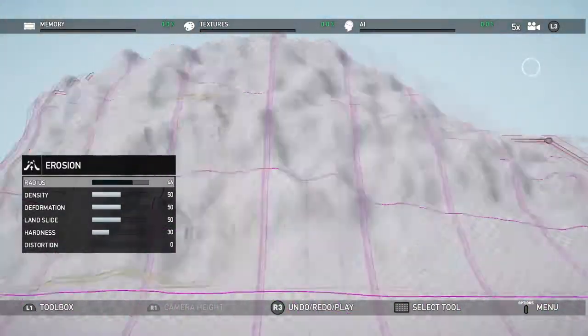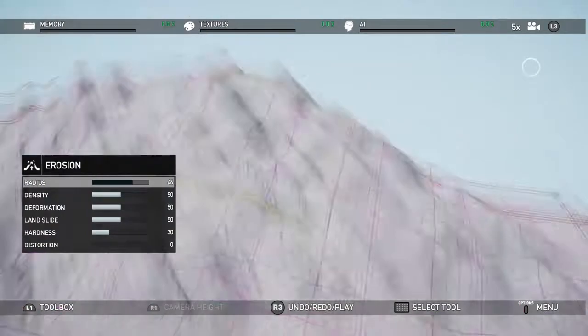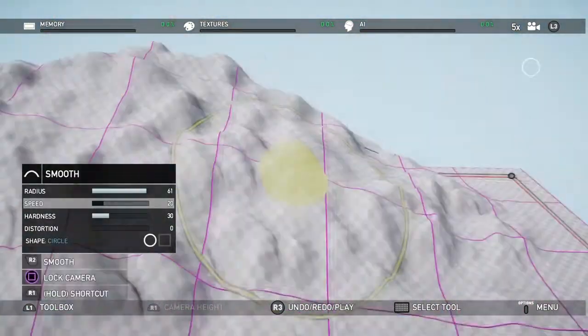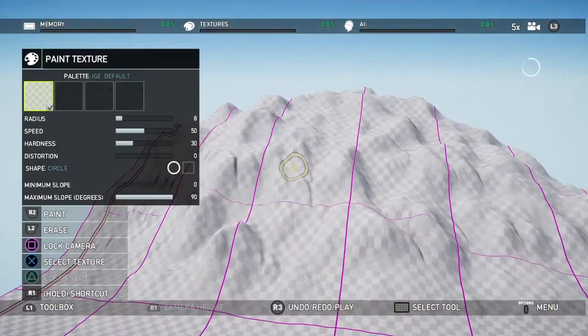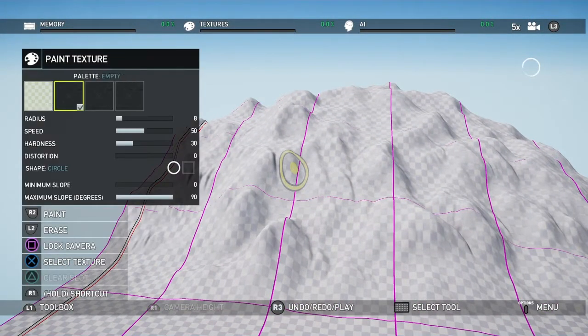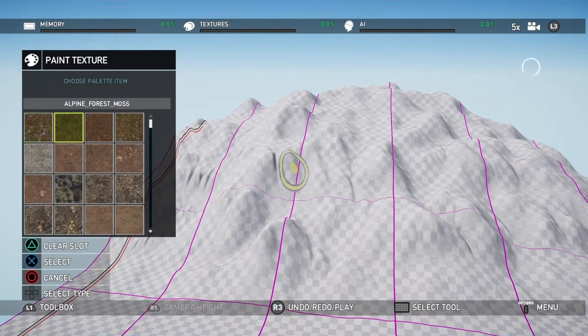Then you want to go with erosion. Erosion was specifically built for this type of thing. As you can see, it's making little lines, so it will literally erode the thing to make it look like the terrain has been eroded over millions of years. When you get about halfway through, that's usually when I like to paint. I tend to put the paint on about halfway, so that when I'm crafting the actual mound itself, you can raise specific pieces and it will come together.